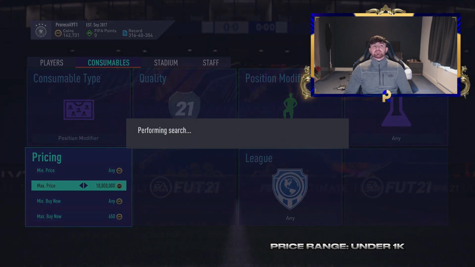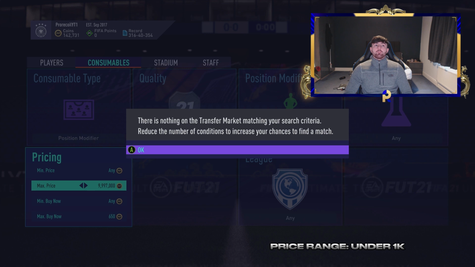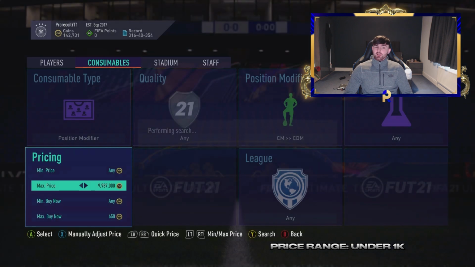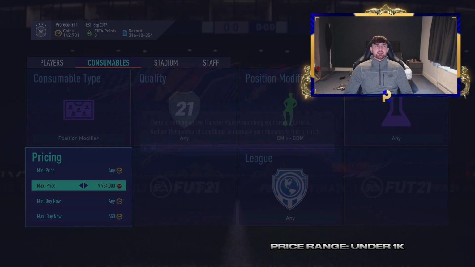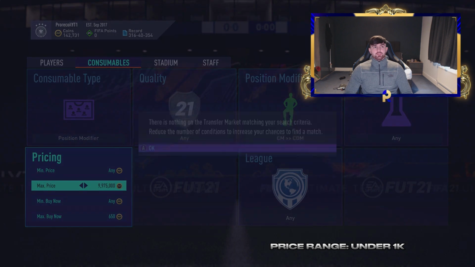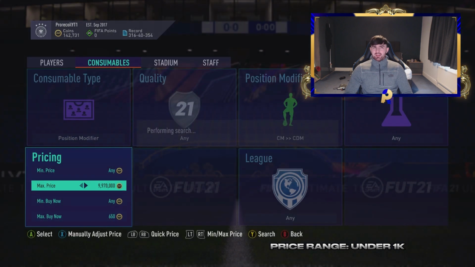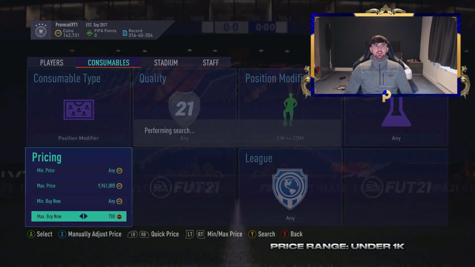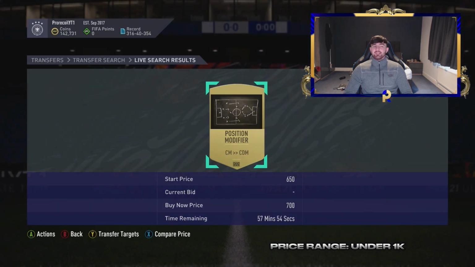Now, of course, compare price no longer works, as you can see on position modifiers, because they sorted out, obviously I'm sure some of you guys are aware, there were glitches with, I believe, stadiums, chants, things like that, the vocals that will come in behind when you scored, and you couldn't compare price on them, and they've changed it over, and now you cannot compare price on these. So unfortunately, we can't do compare price on these type of filters.